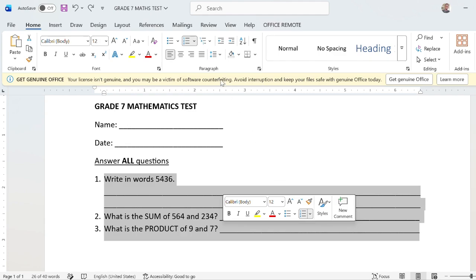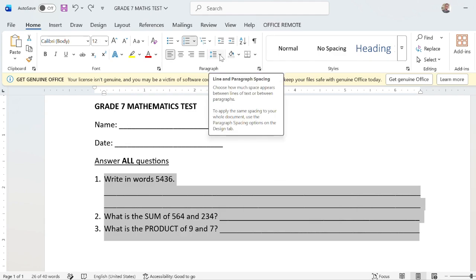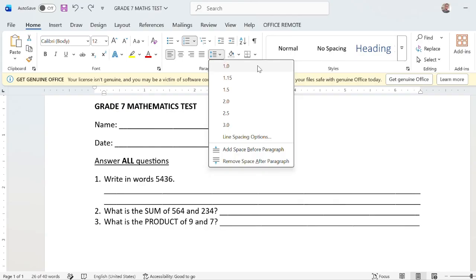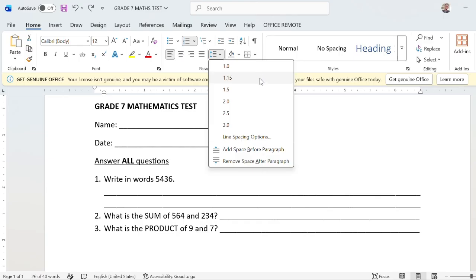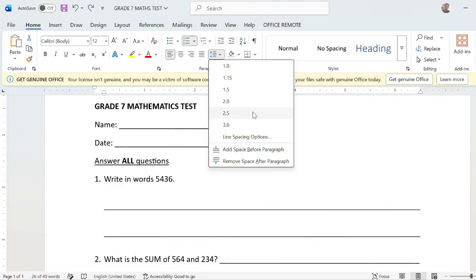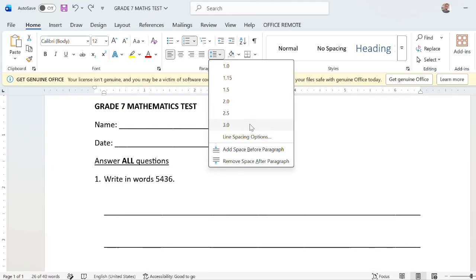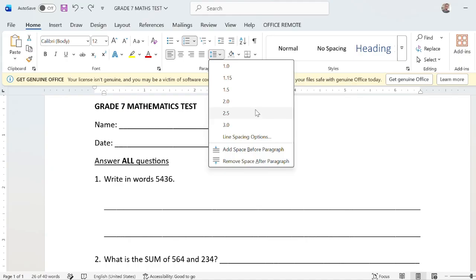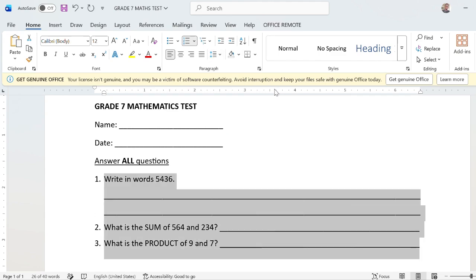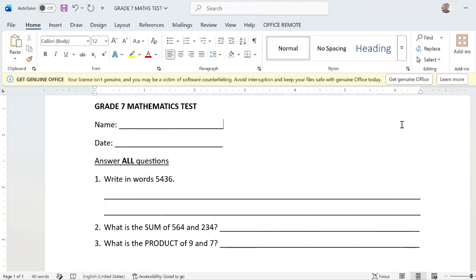Then you go to the spacing icon, you click there and you select the spacing option that you require. For our document, we are going to use 1.5 spacing. That is 1.5. You pick it up. Once you click, you apply the 1.5 spacing.